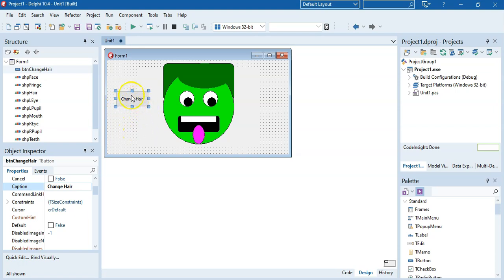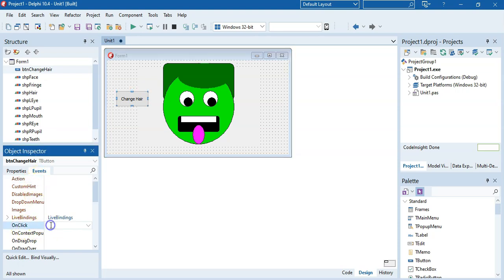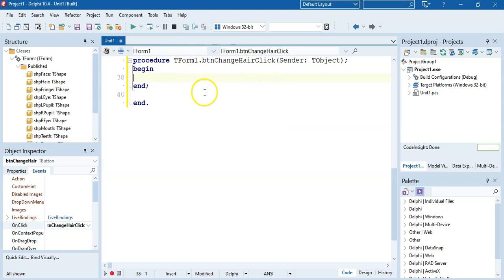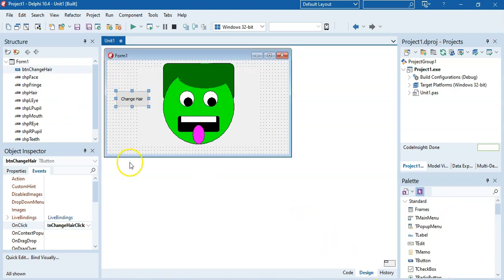And now I want to go to the event where you get to click on it. Now there's two ways to do it. The one way is to go to Events and we want to go to the OnClick event. So if I click over here and then double click, I will get to the part of the code where we can write what must happen when we click on that button. Now let's go back to the design. Another way you can do it, every component has a default event.